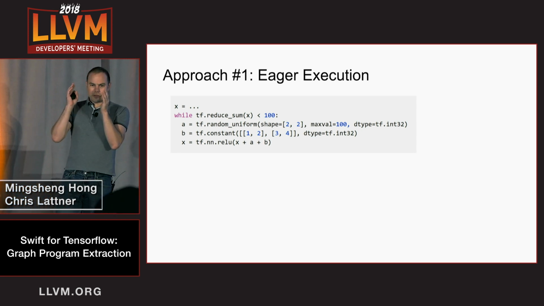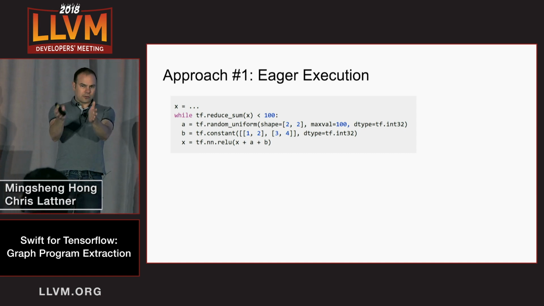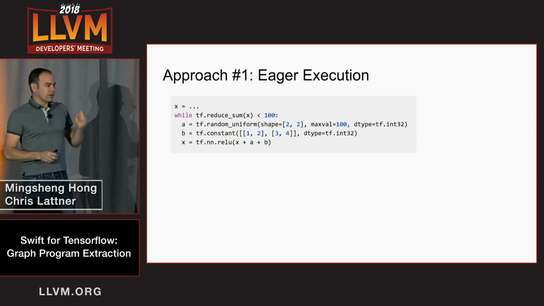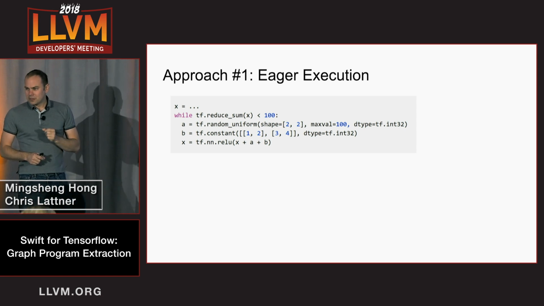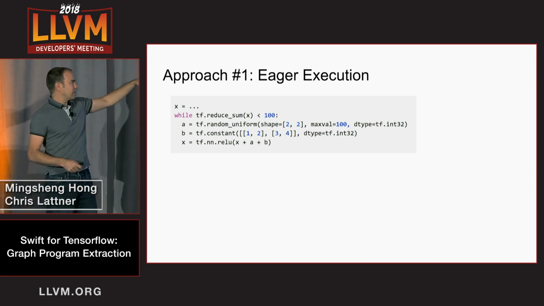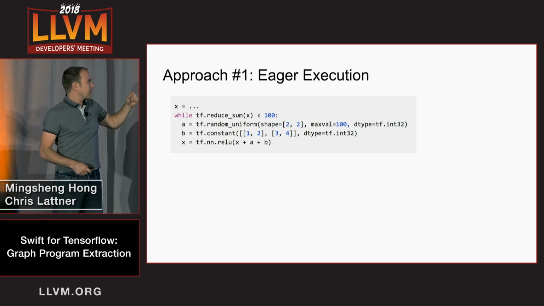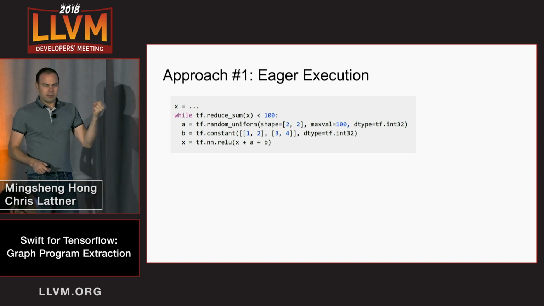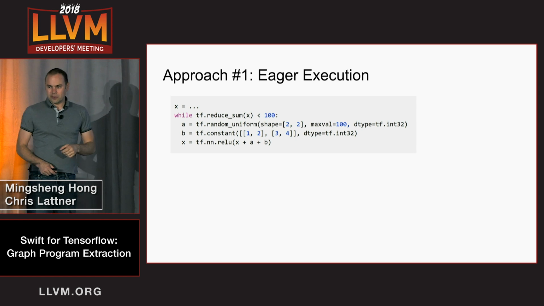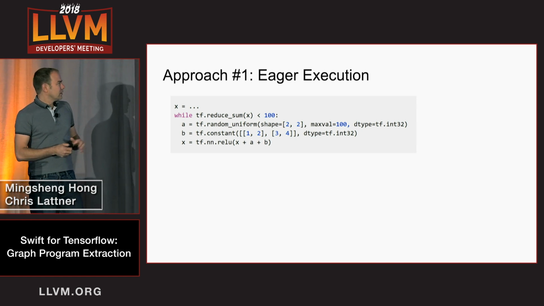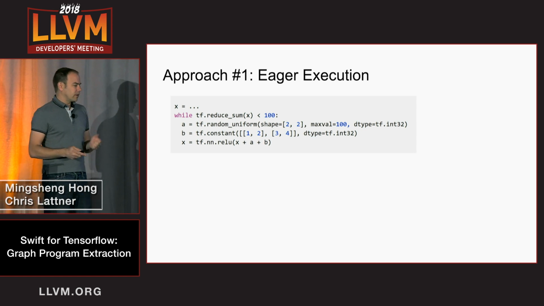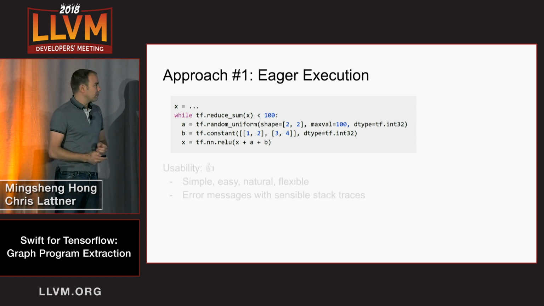If you think about this through the lens of saying, pretend we're targeting a single GPU, for example, what you do is you define a type, like a tensor type, and you put a bunch of methods on it. Each method launches a CUDA kernel. So here we have some tensor operations like reduce sum, which does a reduction, or random uniform, which computes a random tensor. And each of these would launch a CUDA kernel. You overload the plus, minus, and other operators, and they also launch CUDA kernels. And it provides this very nice and simple programming model that's very approachable and understandable by even non-experts.